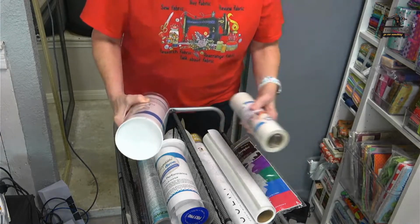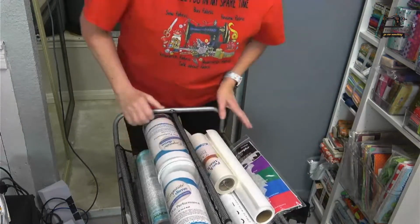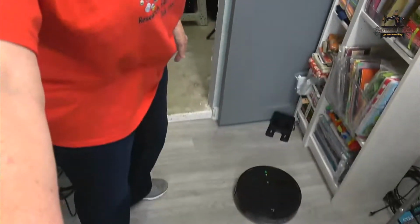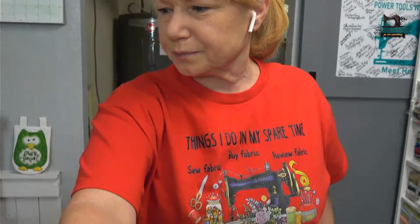So I need, and I just started my robot vacuum cleaner. Floyd, we're not, no. Now Floyd's moving around. This is my life. Okay. We're getting to the boxes of scraps. Just hold on, y'all. Okay. Let's cruise on in here now. So now at least I have a path. Okay. Now I have a path to get in here.